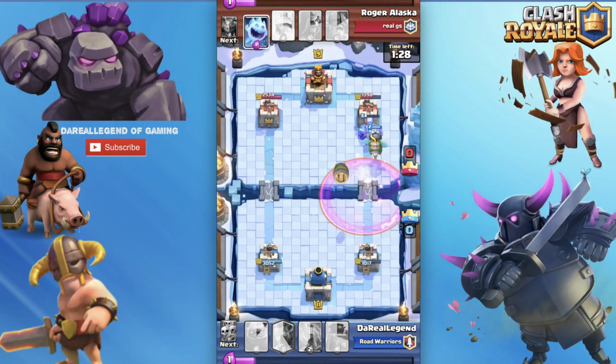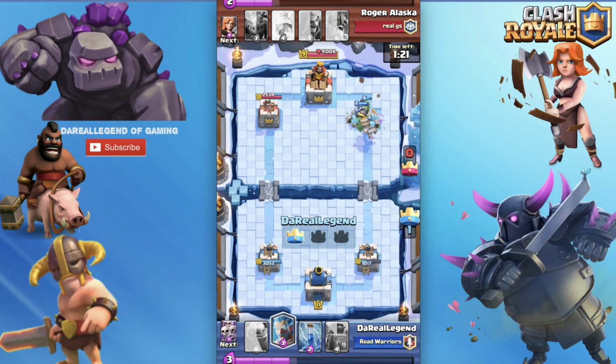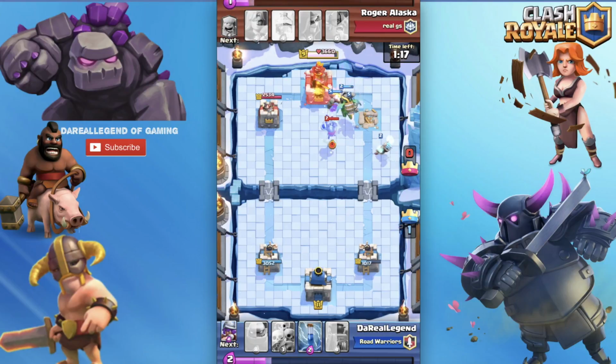And now we're pushing back up that tower. We'll throw the Goblin Barrel since we know that we're looking good. Bang, we got that tower. And Ice Wizard now is going to slow down Mega Minion so that it doesn't take out the golems as fast.